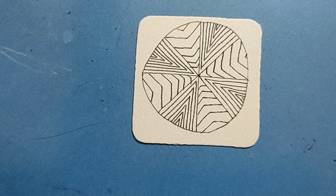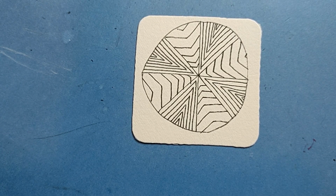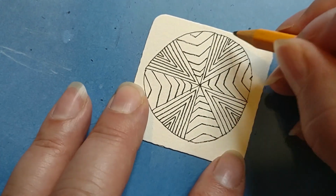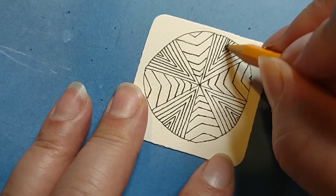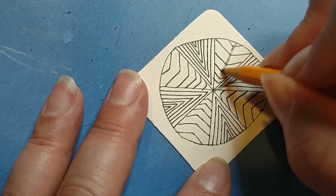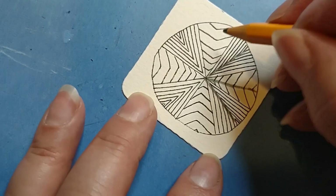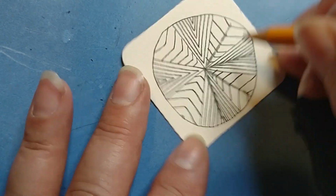All right, so there we have it. You don't necessarily have to shade it if you didn't want to. I was hesitating because I have it shaded one way on the sample, but I'm going to shade it a different way here. I'm just going to go on these points. All of a sudden I'm thinking, oh, that would be neat. And then I thought, well, that would be weird, too. But I'm like, oh, well, why not? Let's just try it. So, we'll see what happens.